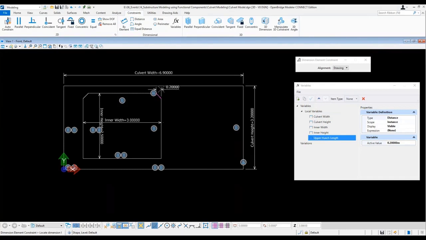And then you can see some alignment here, alignment method. This is a drawing. This is true.